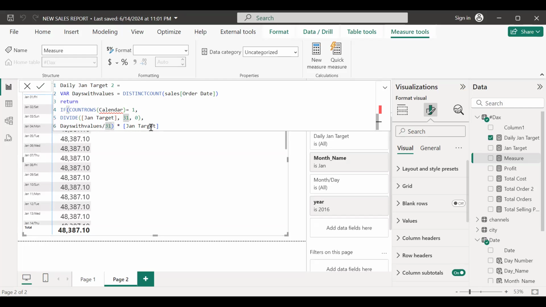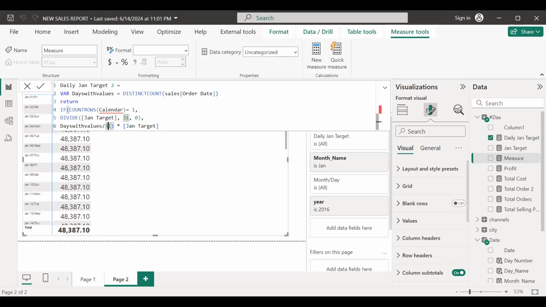That will give us a cumulative sum, which is what we have on our total here.